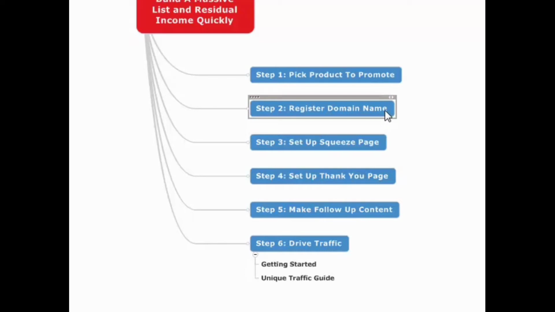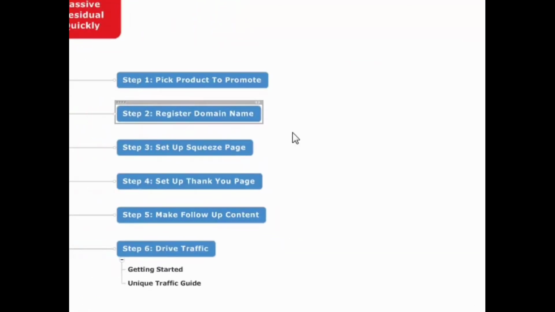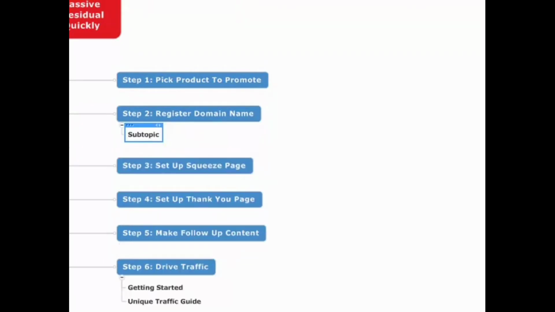For registering our domain name, I always like going with my such and such story. So, for instance, since we're doing weight loss, this would be my weight loss story. This way, you're going to target a lot of people. Now, I'm at a disadvantage. I want to target women because those are the primary buyers.